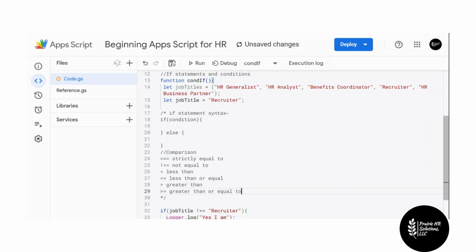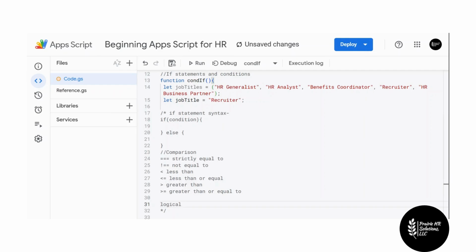And then we have what we call our logical operators. So we can run into situations, and in fact we run into these situations quite a bit dealing with data, where we want to check if job title equals HR generalist or HR analyst or benefits coordinator.